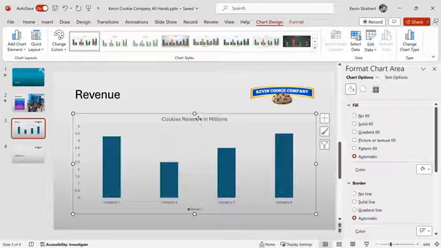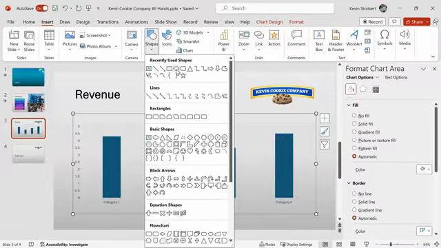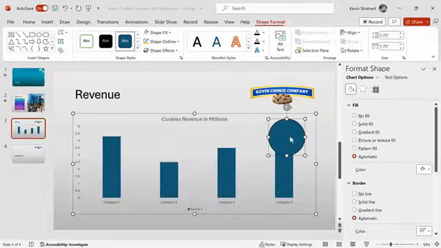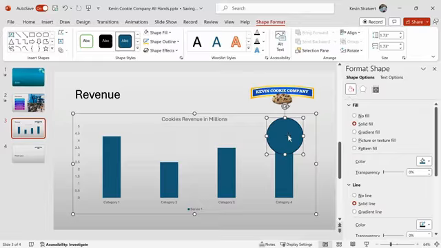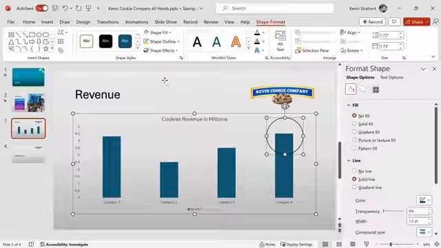We had such fantastic results in Q4, and I want to make sure to draw attention to that. Up on the top tabs, let's click on Insert and then click on Shapes, and here I'll insert an oval. To make it a perfect circle, press the Shift key and then drag, and here I get a perfect circle. I think that looks good. With this object selected, let's go to the Formatting Controls, Shape Fill, and here I'll select No Fill.